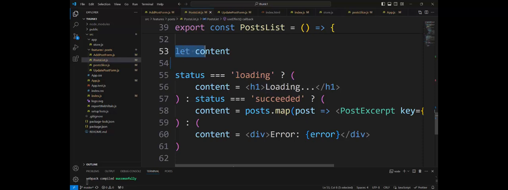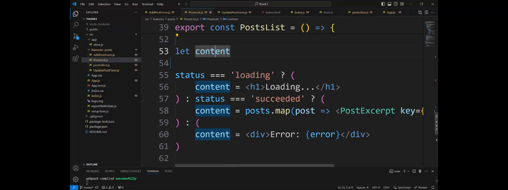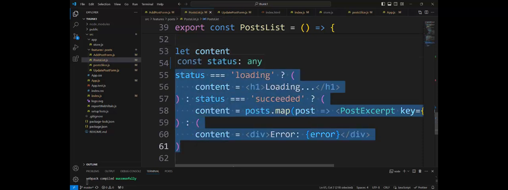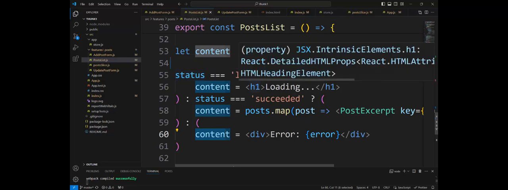We have a variable let content. It is redefined every time. It means every time let content is created, it is a reference to all of this logic. Again, it is also explicit: content equals loading, content equals post map with list content, and the logic depends on the status.